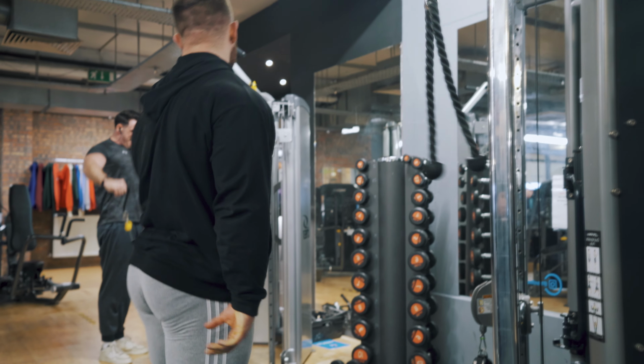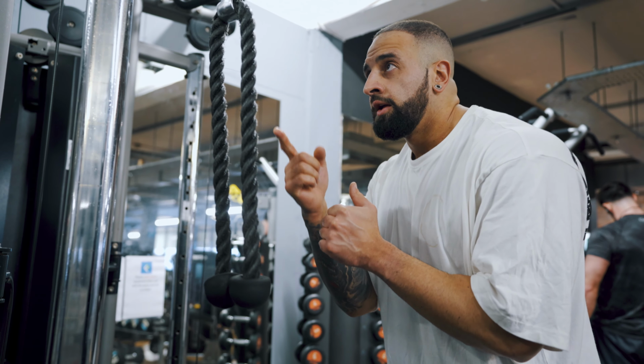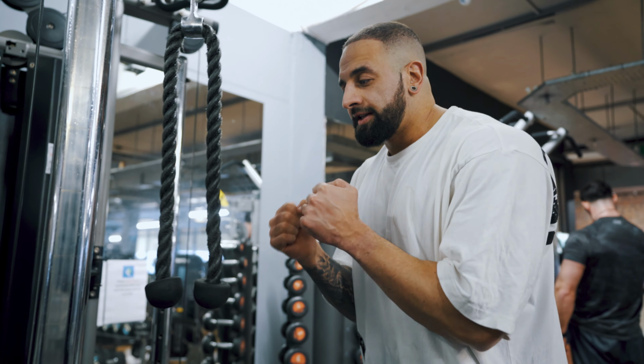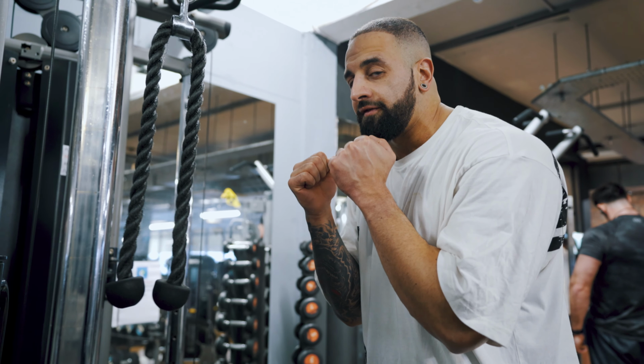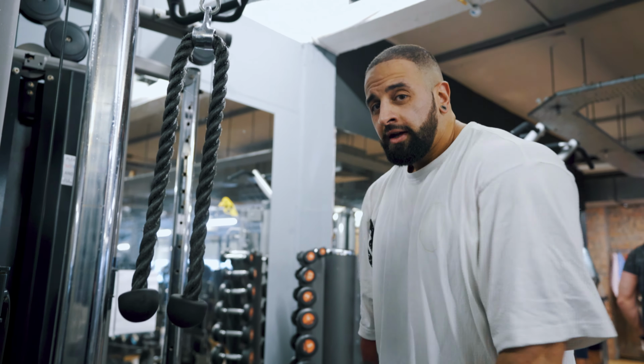Something I quite like doing on this one is, see if you feel like when you come fully up, the weight starts resting every time you come up, like you can get a wee bit of an extra stretch. Just go down on your knees. You look a wee bit stupid, but who cares? It means you can get a full range.